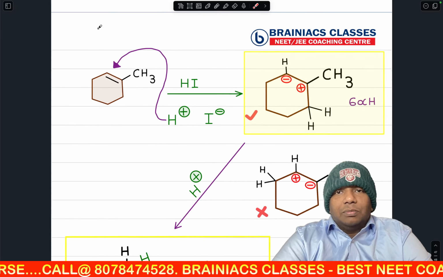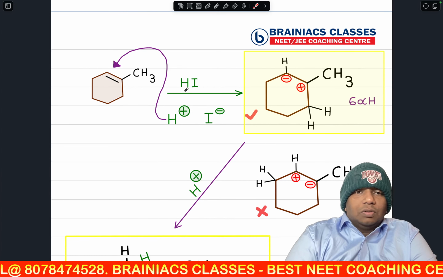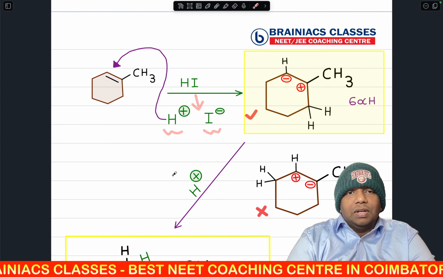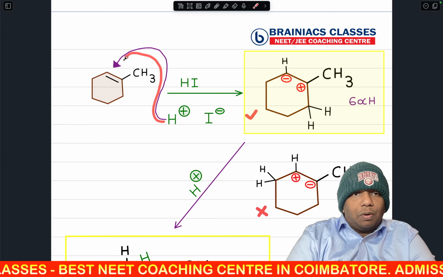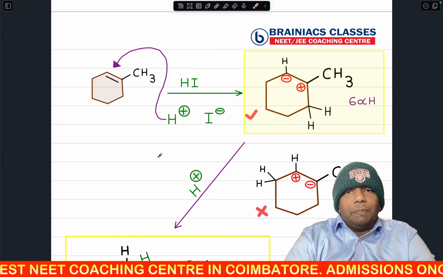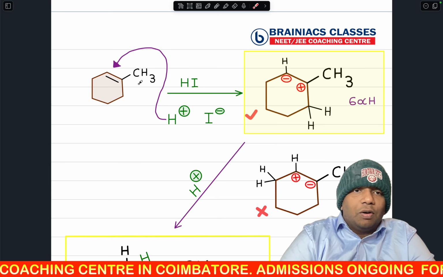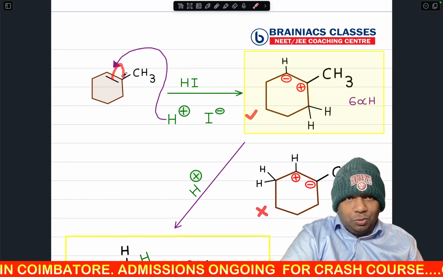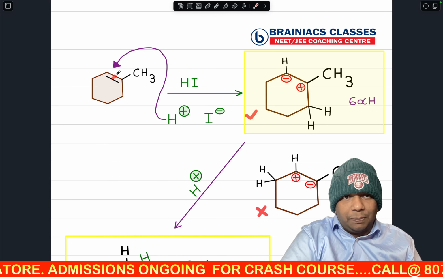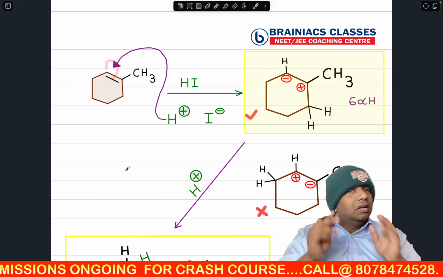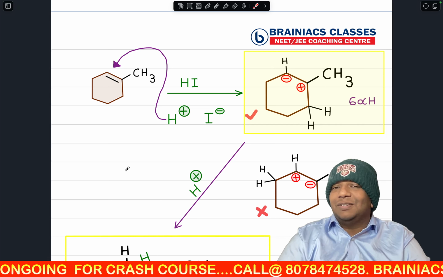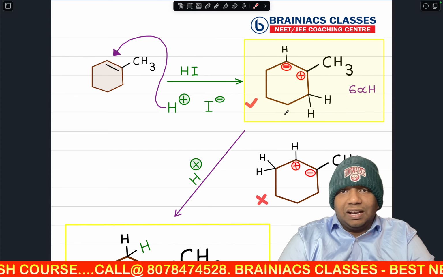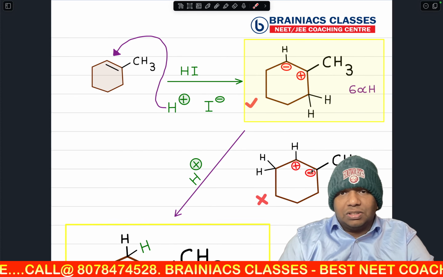Correct? So I am showing the same thing to you. HI will undergo heterolytic fission and form H plus and I minus. The H plus will approach the pi bond. So what will the pi bond do, sir? The pi bond should undergo polarization. Again the question comes, whether the pi bond will polarize to this particular carbon, or the pi electrons will move to the other carbon. Sir, please draw and find it out. No other options, so you draw it. When it is moving to here, you will get a negative charge here. Otherwise, you will get a negative charge here.